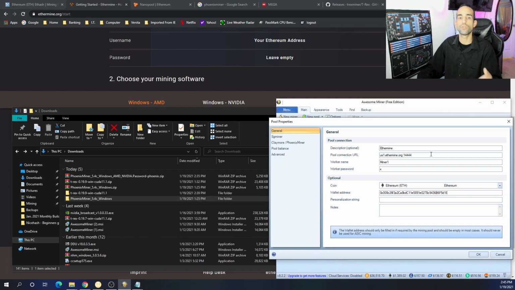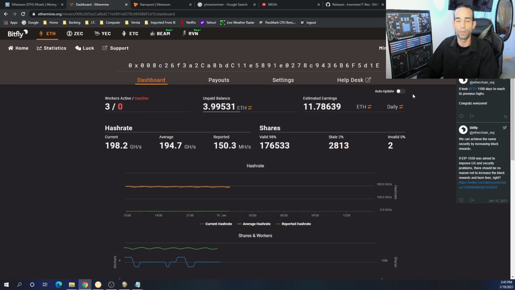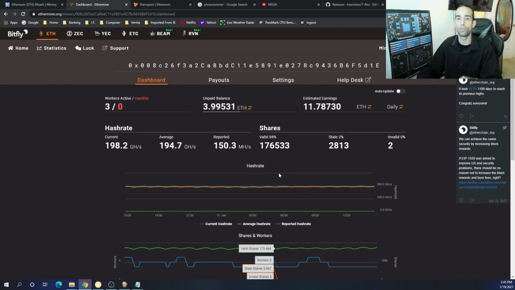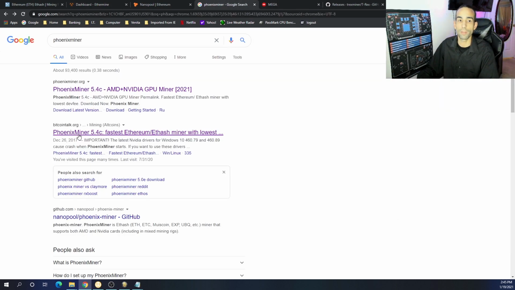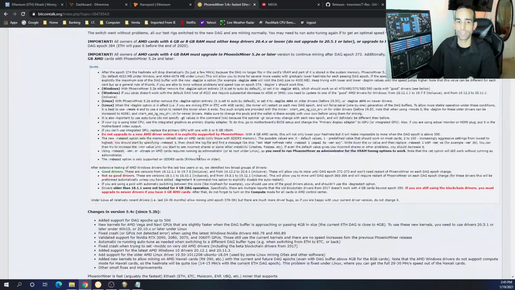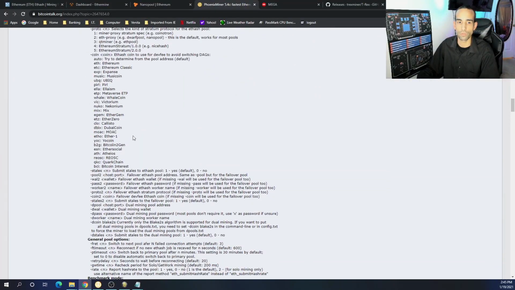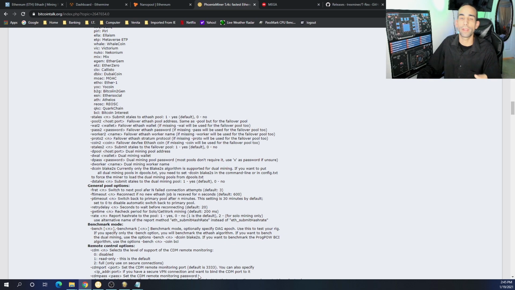So you have to pick and choose your poison, which one you like, which one you're more comfortable with, and go from there. Once you start mining, don't forget to come back to the pool and verify you're submitting shares, to show your hash rate and your worker name. But that is the basics. That's how you get started. There's a lot more information that I could share. There's additional information on the Bitcoin talk threads that both of these miners exist on, like commands. For example, in Phoenix Miner, the command line is right here, with various commands that could help improve performance or set watchdog parameters, but that gets really advanced.